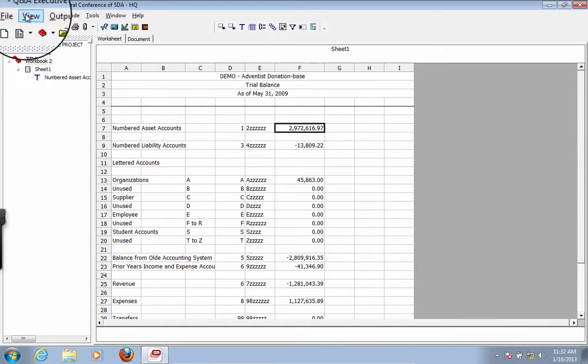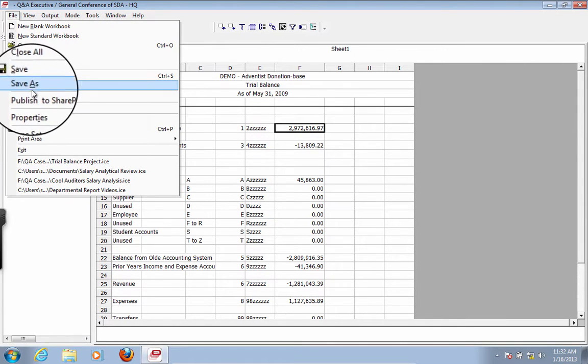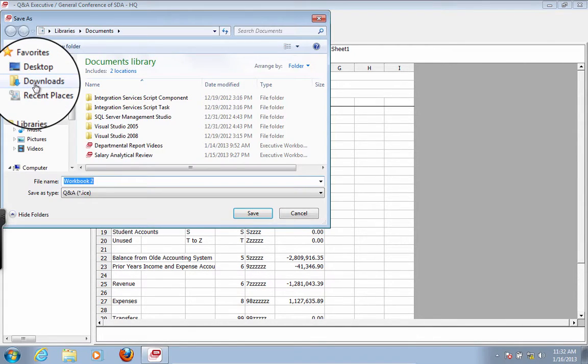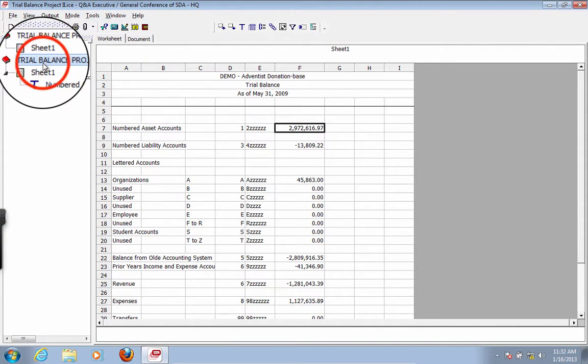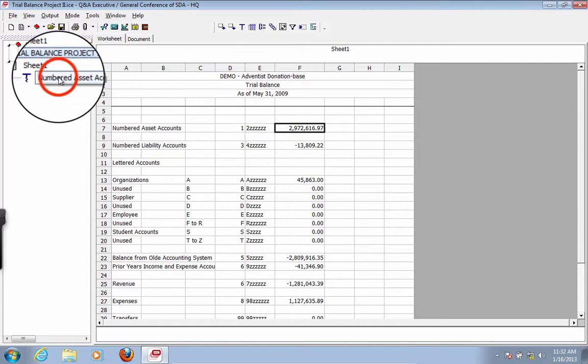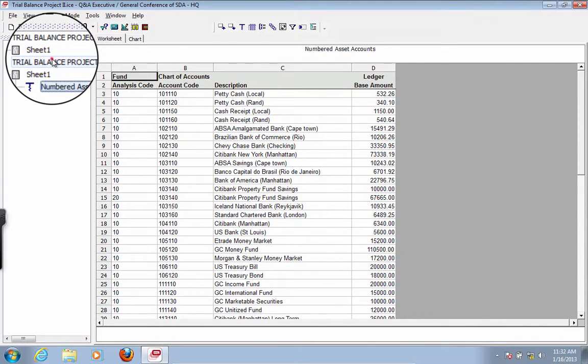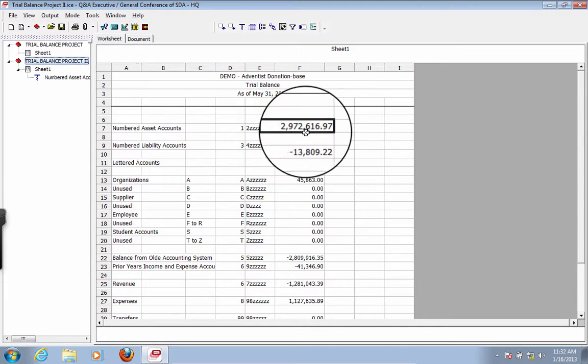And so I'm going to take this file, save as trial balance project, and I already have one of these saved, so I'm going to call it Dropout Pilot Save 2. You wouldn't need to do that. So now I have this is the summary, and this is the first breakout of that number down.